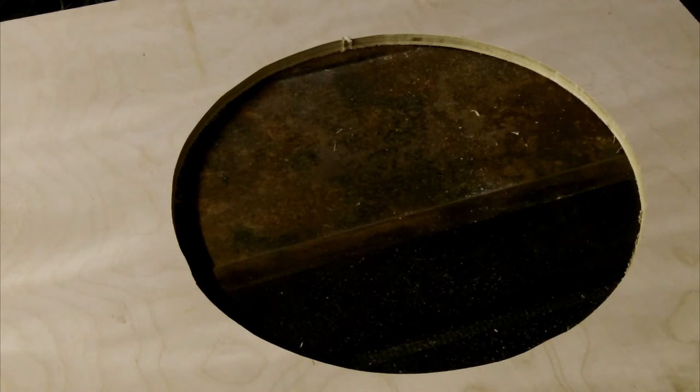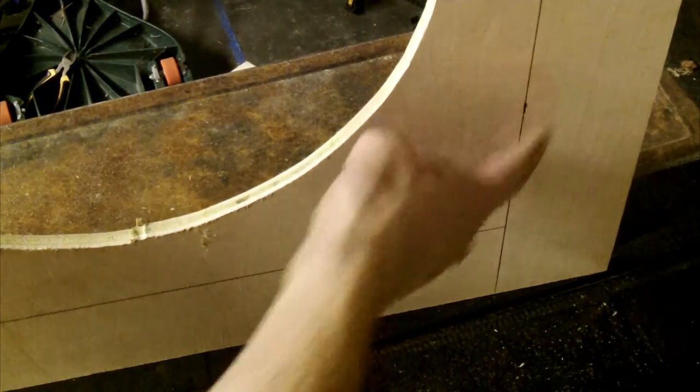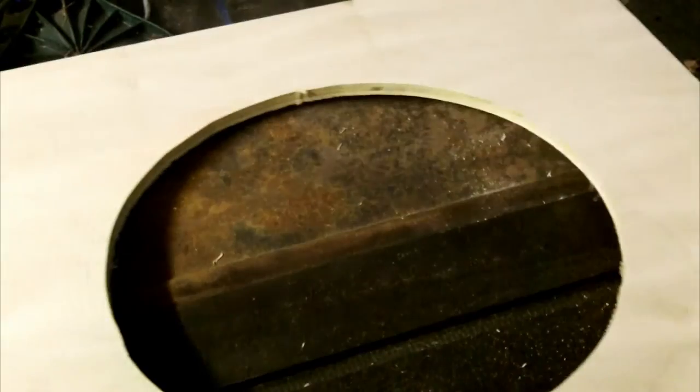So here is the cutout on the piece of plywood. And I flipped it around, so this will be the side facing the gable vent. And around all these areas that are going to touch the wood, I'm going to put some weather stripping to cushion this and help dampen any vibration from the fan.